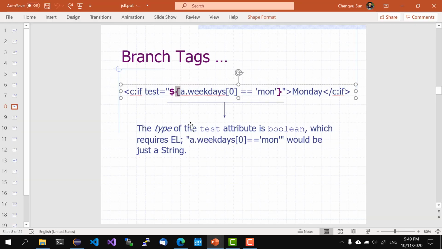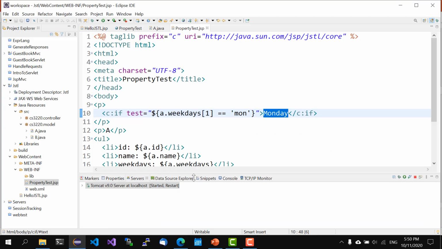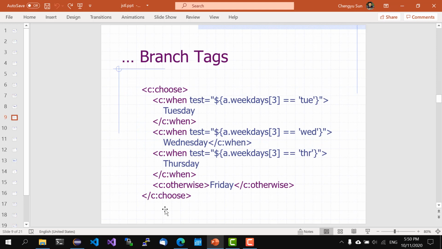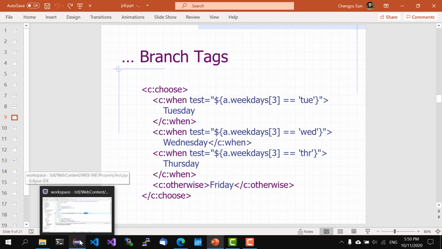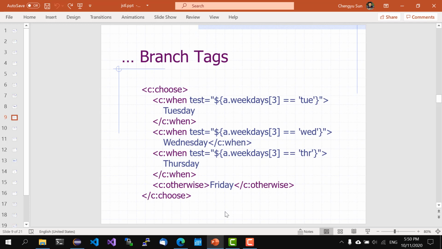As I keep saying, this is the single most important thing about using JSTL, to know when to use expression and when not. And in this case, because this is a Boolean value, we have to use an expression to produce a Boolean value. Okay, so this is the first example about doing essentially an if statement.